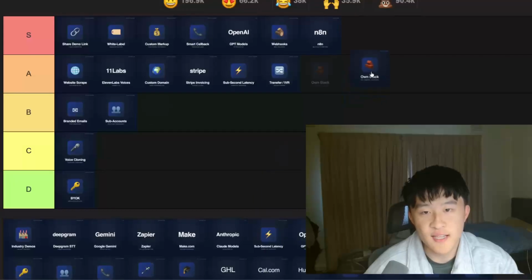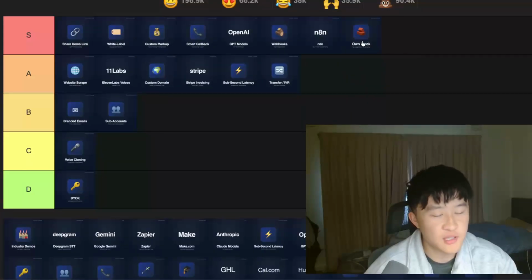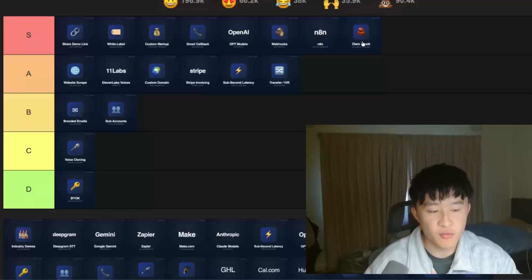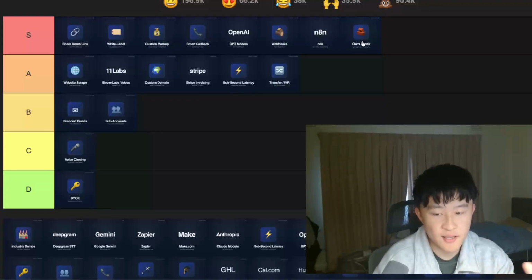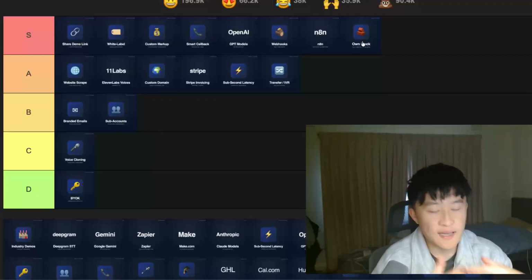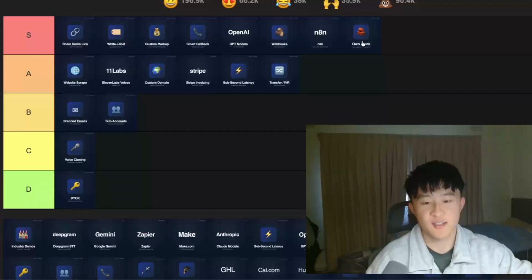Next one, use our own stack. I love that Trillet has our own stack because I think it's one of the benefits of voice agents itself. Because we own the whole entire stack, it means we can put up any feature, we can put up any model, we can put up any request of our agencies. Is that really important? It's really important because for agencies to be successful, they need to request the features that they need to be able to be successful. We can't just be like, well, we're not going to give it to you because we don't own the stack. We can't produce that feature. It doesn't work like that.